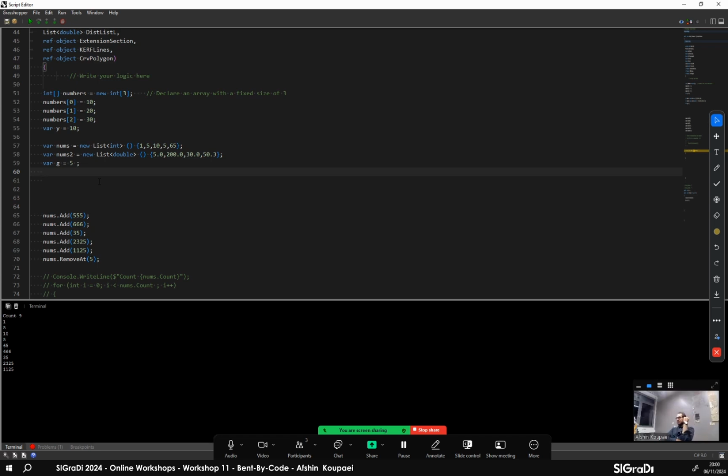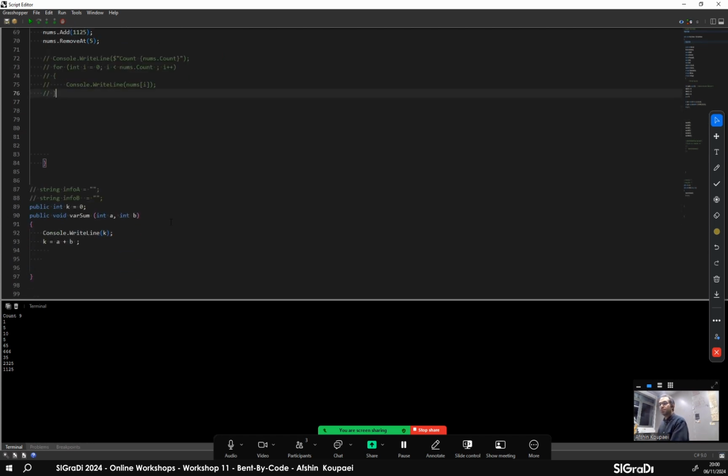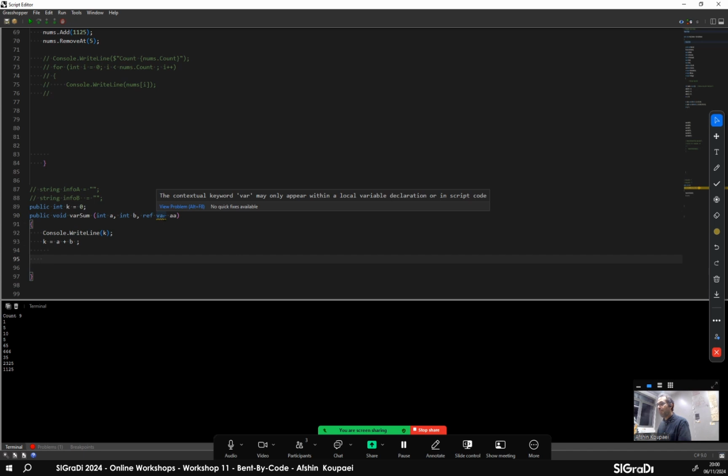No, because then it's not explicit. With var, you have to be able to tell the compiler immediately what the type is. I don't think I've ever used var on a reference. Wait a second, I can check that. Yeah, you cannot. No, you cannot use var because it's not explicit.